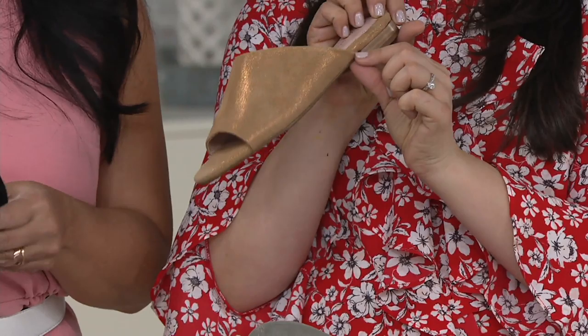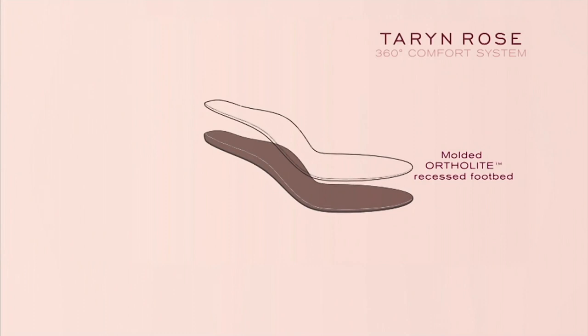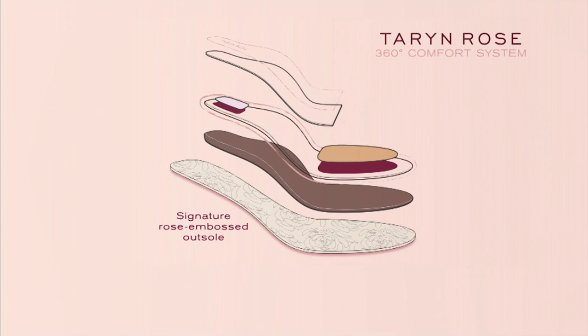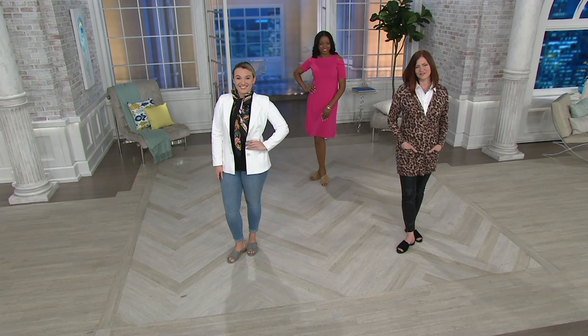Look how pretty that little curve is — it's so nice and cushioning. It's entirely leather-lined as part of our 360-degree comfort system, or surround sound for your feet as I say. Here's a look at the layers of goodness in each shoe: a molded arch support system, a layer of Ortholite, and then a dollop of Poron for shock absorption. I discovered Poron when I was a doctor — it was used in diabetic footwear, so I said, if it's that good for someone with problems, why not put it in all shoes?